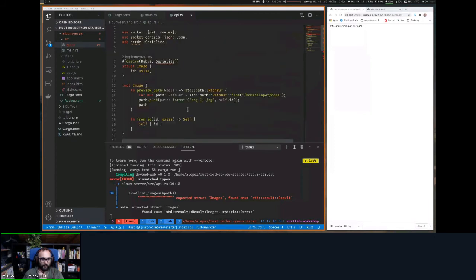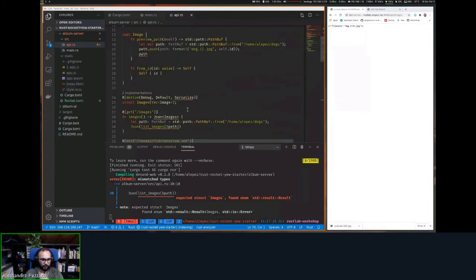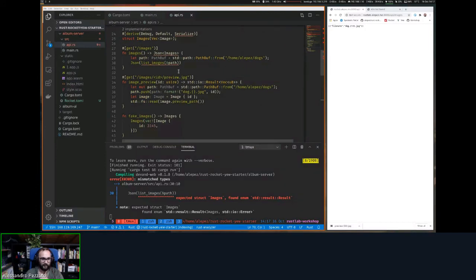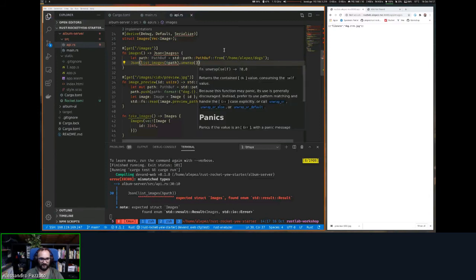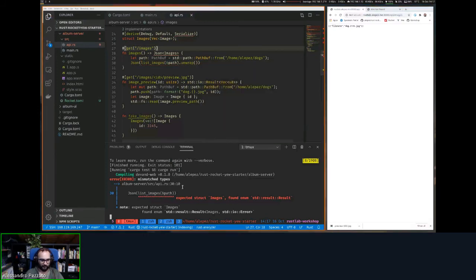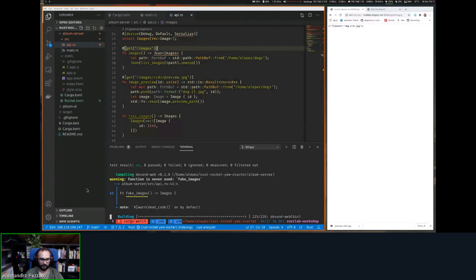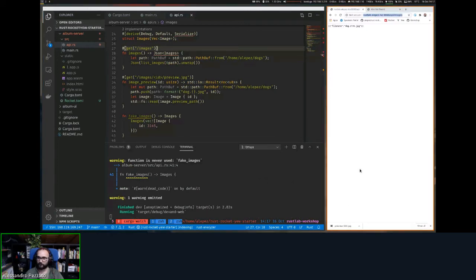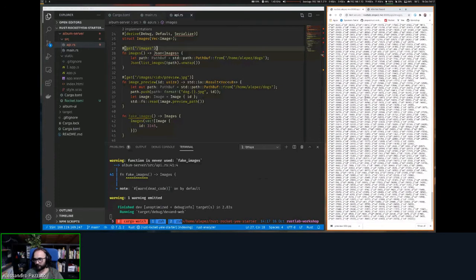So we can do something stupid, like calling unwrap here, and now it should compile. It is stupid, and we will change it as soon as possible. Now we have a list of all images in my folder.